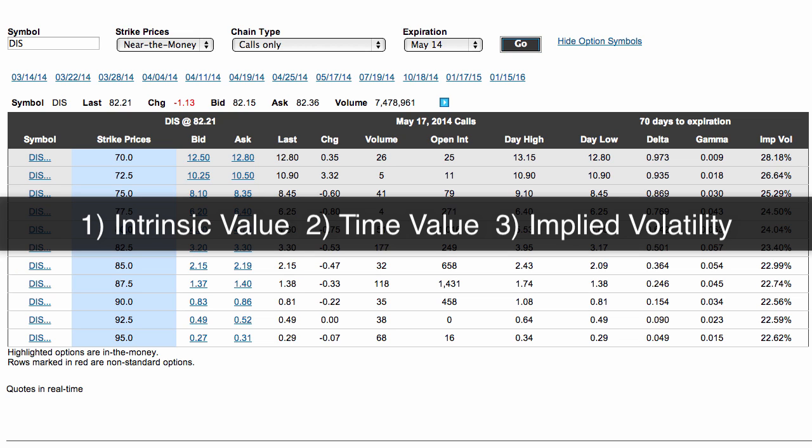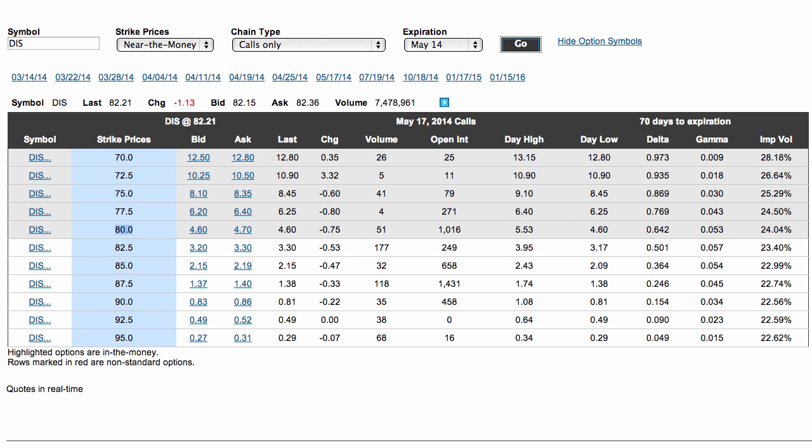Okay, so we're going to pretend for the moment that we're looking at a call option, which means we need to have a strike price at or below the current price of the stock in order for the option to be in the money. The opposite, of course, would be true for a put play. If we were looking for a put option, we need to be at the price of the stock or above it. We're looking for a call, so we need to be at the price or below it.